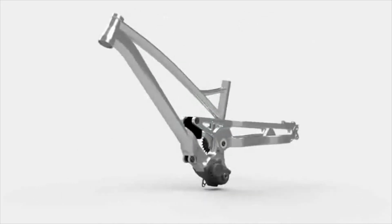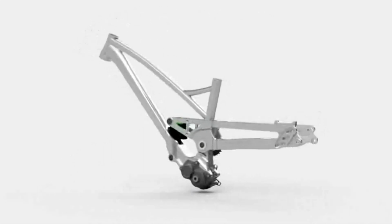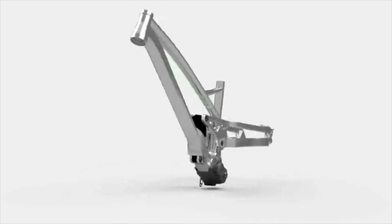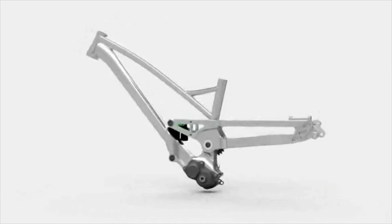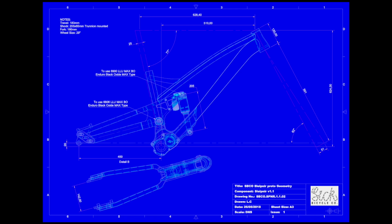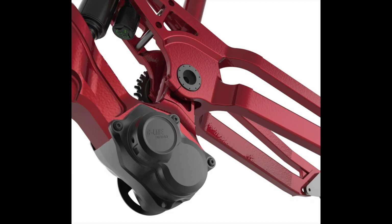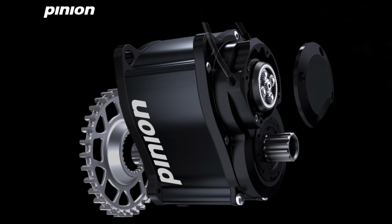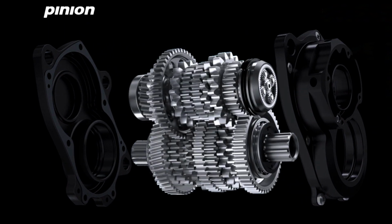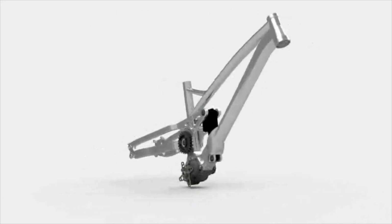Our first prototypes had an array of complex linkages, and while the performance was marginally improved, we found that with a high and active single pivot, you got rid of a lot of complex things that can get damaged, a lot of needless bearings to service, and the bane of every bike shop. So we focused on a single row of oversized bearings doing the brunt of the work, but we also used needle bearings in the shock mounts to reduce breakaway force. And our isolated chain tension means no pedal or suspension conflict. This leads to an active rear suspension system geared for gravity, and we've all seen those recent World Cup runs with high pivots. You know what I'm talking about.